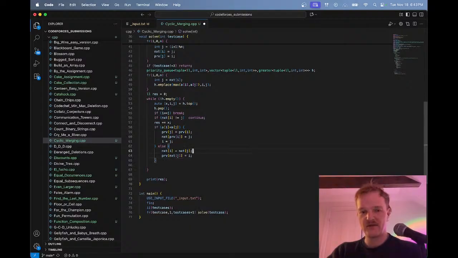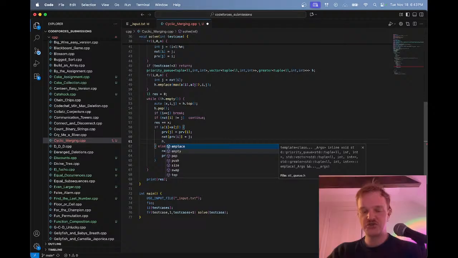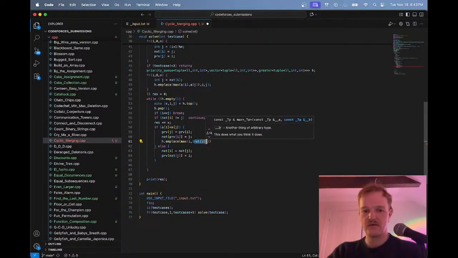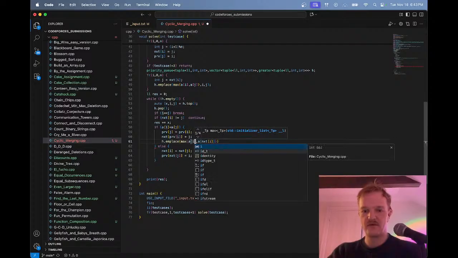Alright, I don't need this one. No, this is really weird. H dot in place. Max I, next at I, A at these. No, except J, because this is the one where J is larger.